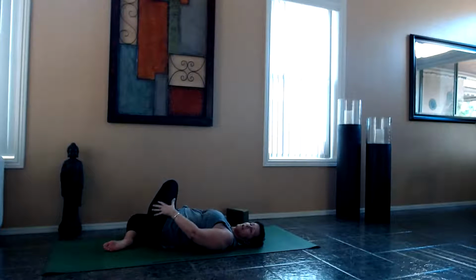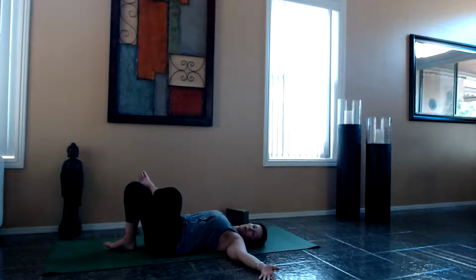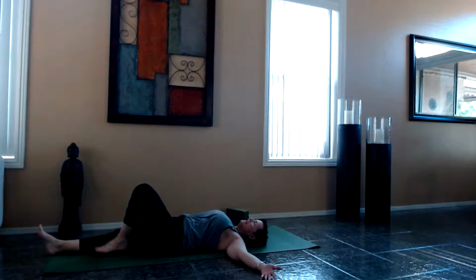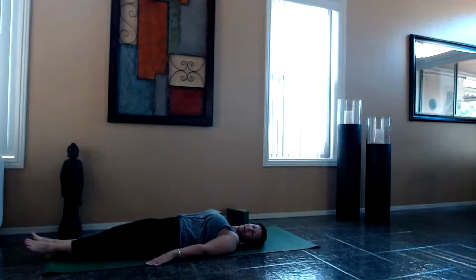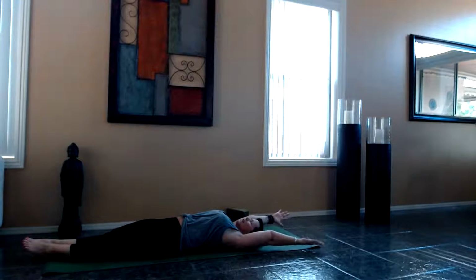Working a little stretch into the outer left hip, those hip stabilizing muscles. Take one more round of breath here. And then slowly make your way back. Release that left foot out and then just kind of take the legs out, shake them out a little bit. Inhale, sweep those arms overhead, big long stretch.